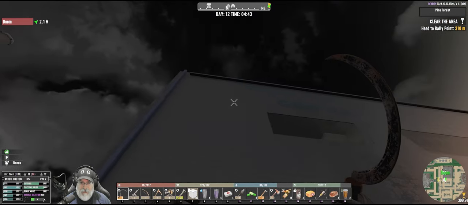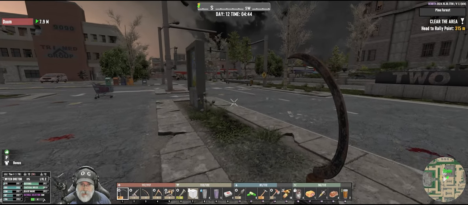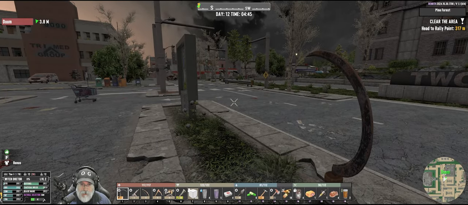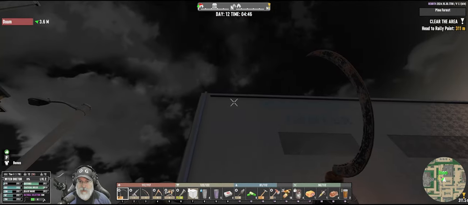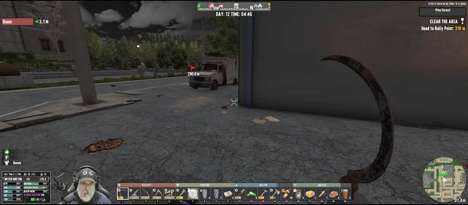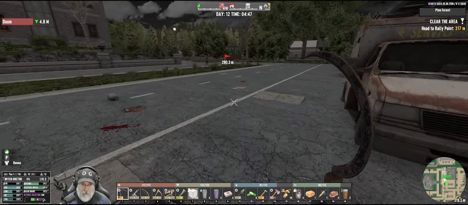But of course, we're going to have to clear it first. Is that a bandit? I don't know. We're going to have to at least clear the top of the base, the part that we're going to use, and then secure it so nothing can come from down below.